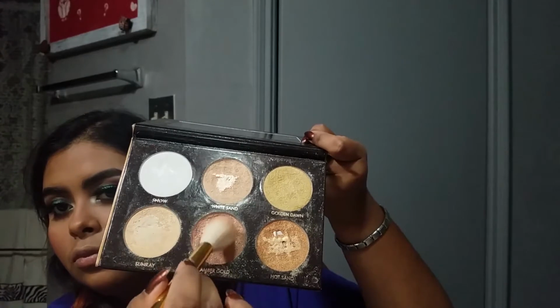It is my go-to. Then I used my Anastasia Glow Kit, and I just took those two shades that you saw there. I believe it was Amber Gold and Sunray, I believe. I don't know. But I just took those because the next highlight that I'm going to be using is by e.l.f. and that one's a lot lighter, so I just use these to help me blend everything out. See that one right there? It's Moonlight Pearls by e.l.f. $3, you guys. I love this stuff. I've been using it non-stop since I discovered it.